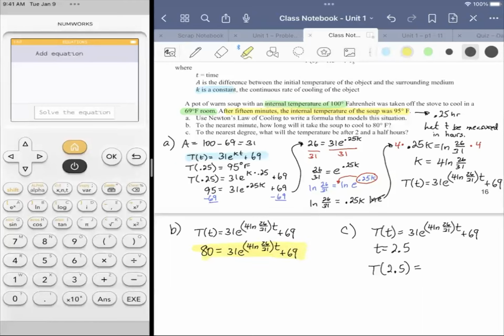All right, just the way I see it. So if it looks in the calculator display the way it looks on paper here, then we're in good shape. Hit OK.